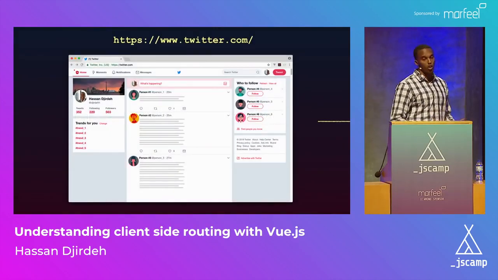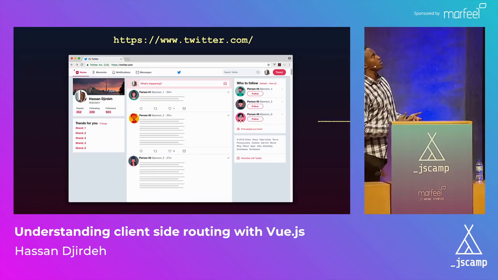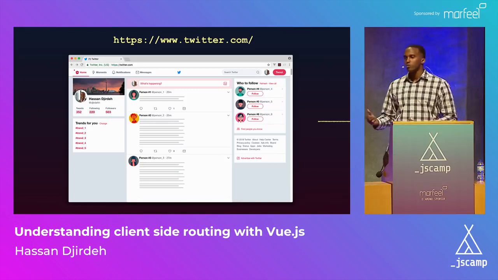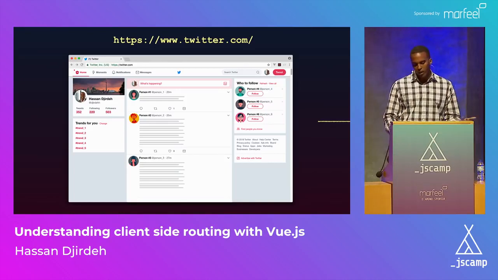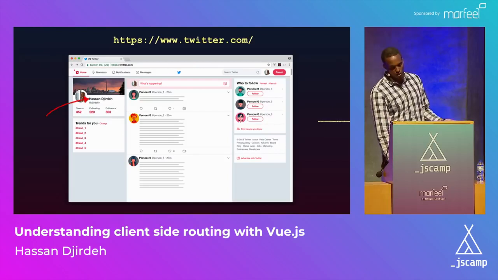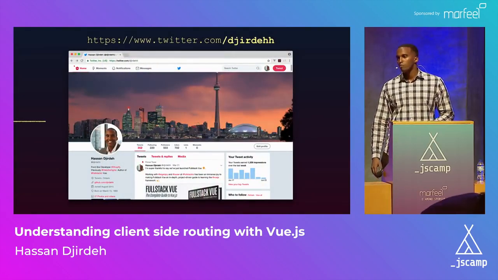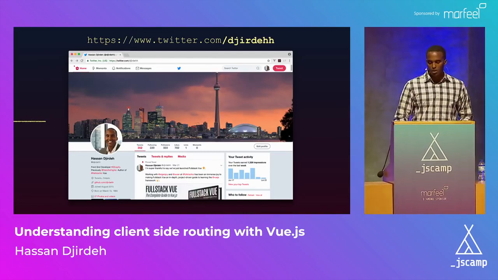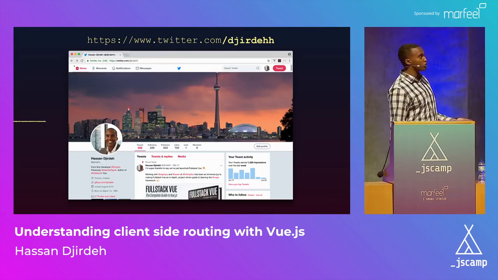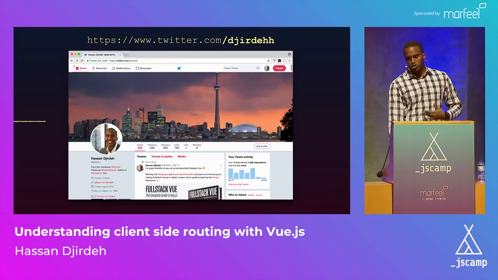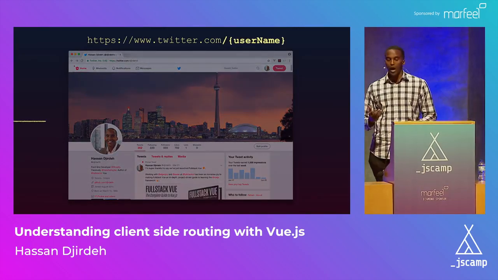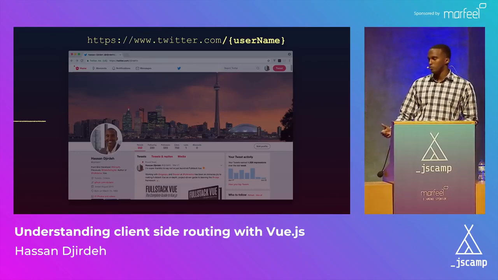In the index route, as a logged-in user, you expect to see this screen. You expect to see the feed of your followers posting information, the potential followers you can follow, some details on your profile, etc. But if I click, let's say, the link on my name on the top left corner, I'm directed to my profile page. But why is my profile page being shown at this very moment? That's dictated by the browser URL. I'm not in the index route anymore. I'm in a route that says twitter.com/jurdeh. Jurdeh is my username. So we can say that this is a dynamic route, in which the dynamic part of the actual route is the username. This dynamic route is responsible for displaying the profile page of the user.